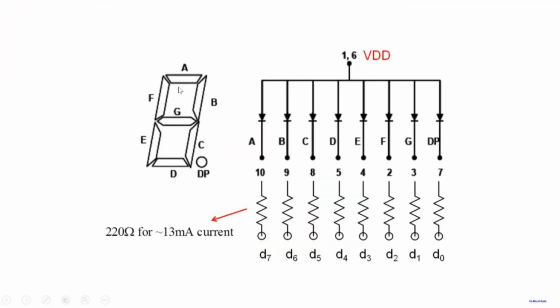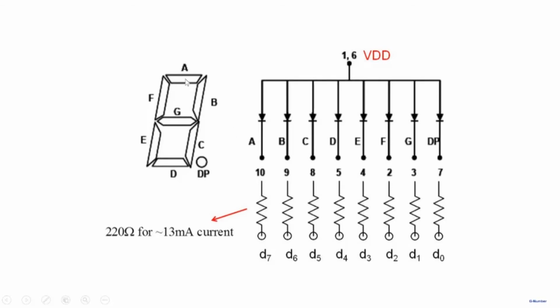So this is how these LEDs are organized. Here you see it as a bar, but these are the LEDs A to G. And one terminal is connected, in this case the anode is connected to a positive voltage VDD. And we have these resistors that are there to control the amount of current. And depending on these terminals, whether you ground them or you make them positive, the LED will turn on. For example, if I make D7 as 0, I connect it to ground, then this particular LED is forward biased. There's a positive voltage here. This gets forward biased, and LED A turns on here.